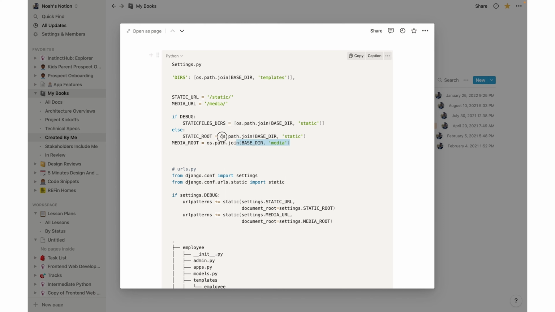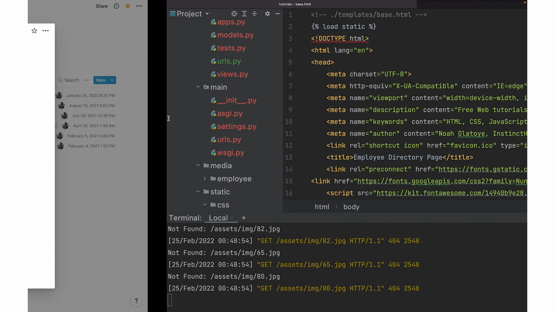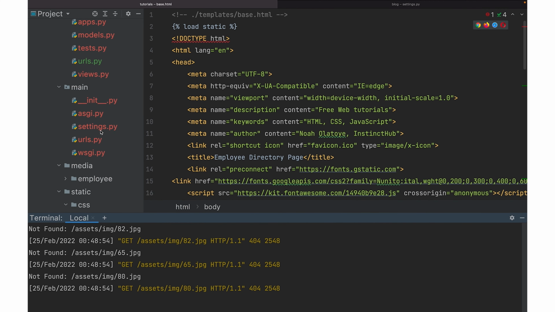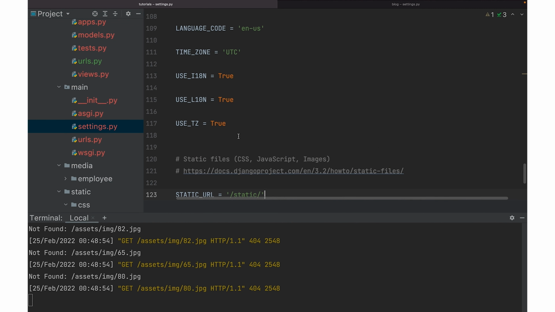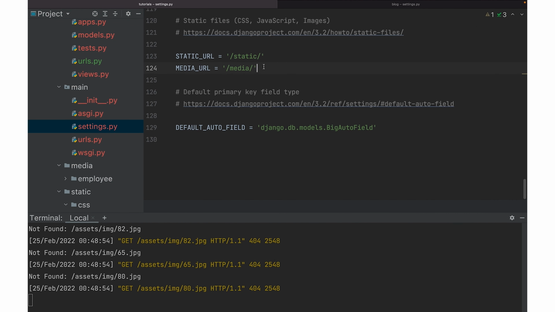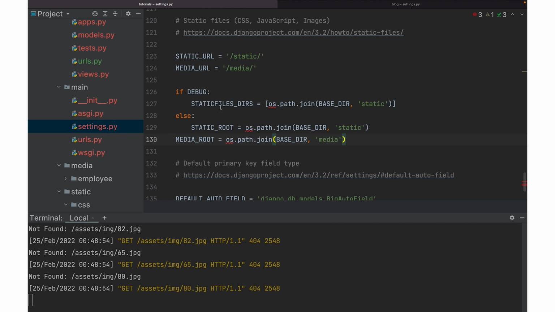So let's just copy this and see in our settings, just below the two lines. So basically you're saying if the bool is false, you want to reference this part. If it's not false, you want to reference this part.